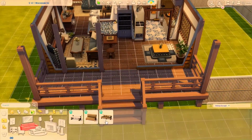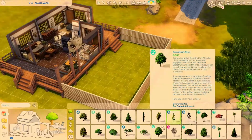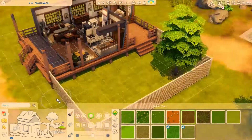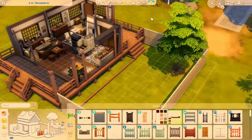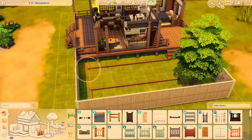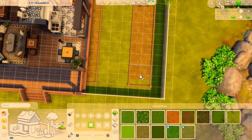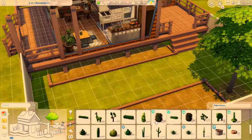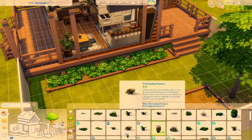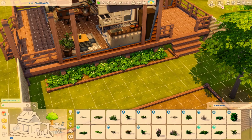And then moving on to outside, I had to fix the foundation really quick. And then outside, I was like, okay, so how am I gonna do this gardening area? Because whenever I've tried in the past, in my personal time, to make gardens and outdoor areas, I always fail because I'm not very good at landscaping or doing outdoor things, like I've said in the past. So I was just kind of winging it here. I think it turns out pretty successful, but let me know what you think.